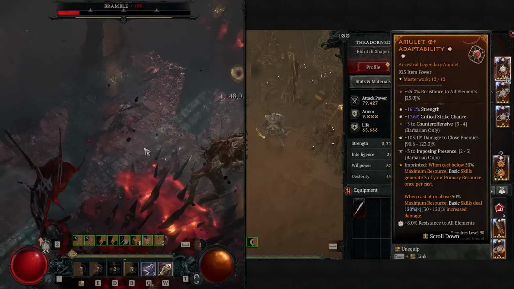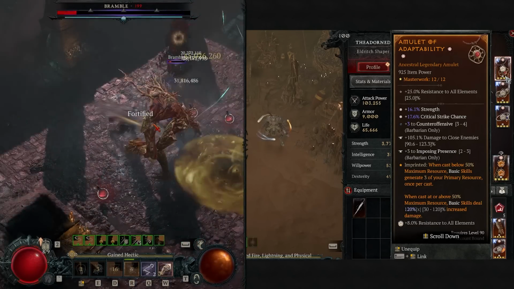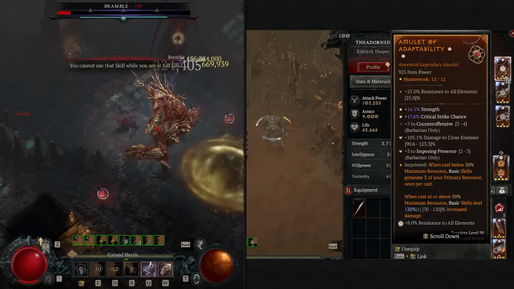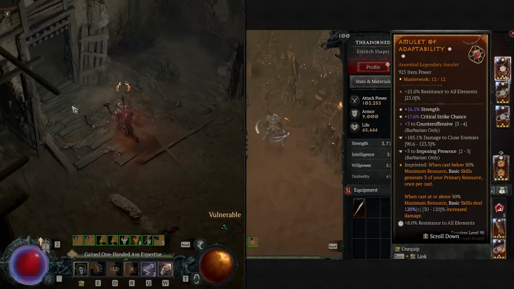Critical strike chance could be changed to cooldown reduction, both of them work just fine, but I have critical here and I think it's working well too. We are still rolling Important Presence and damage to close enemies.